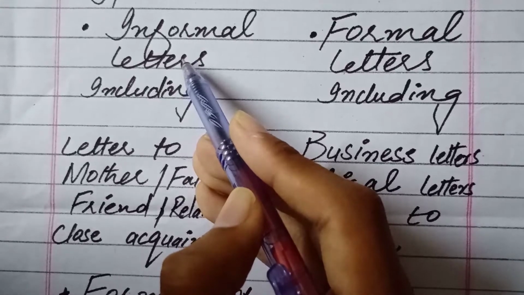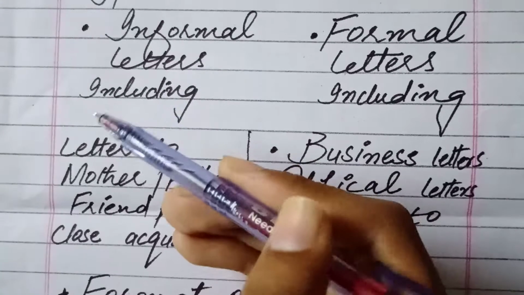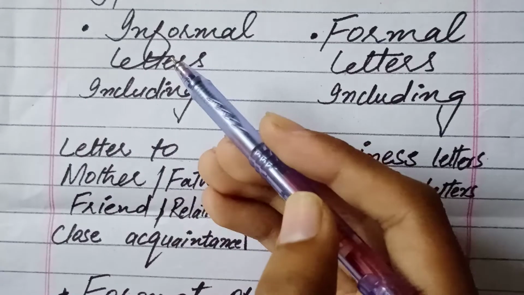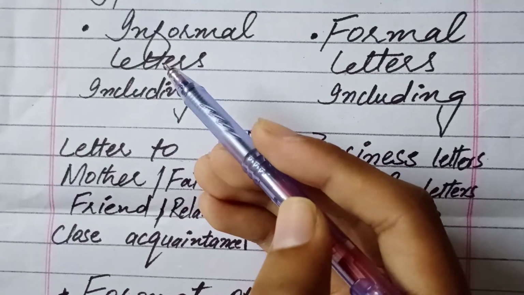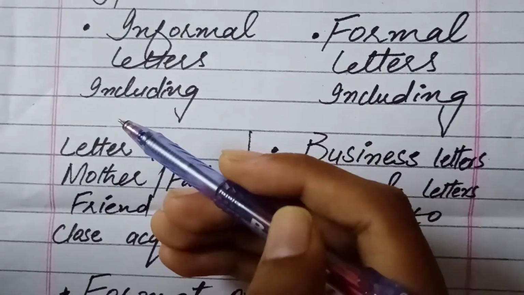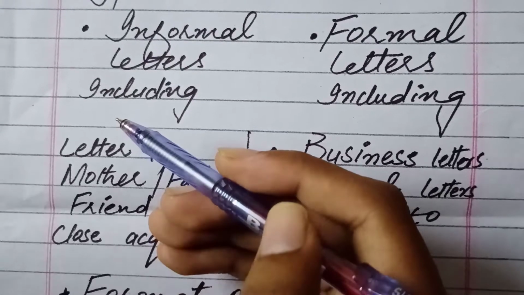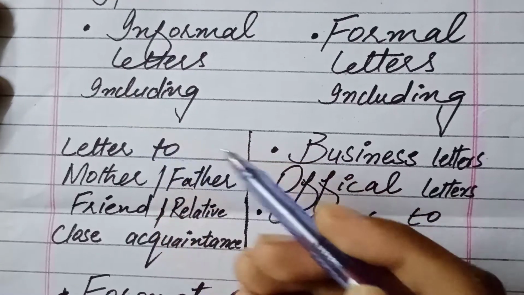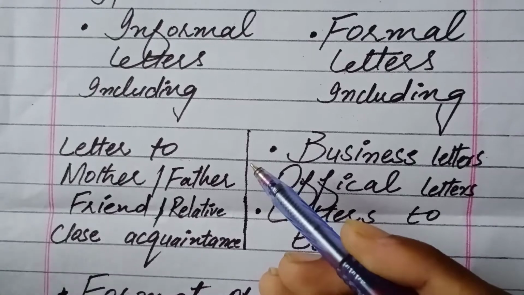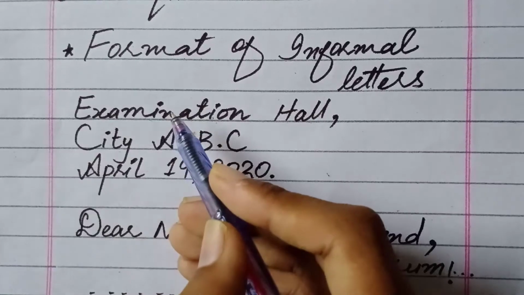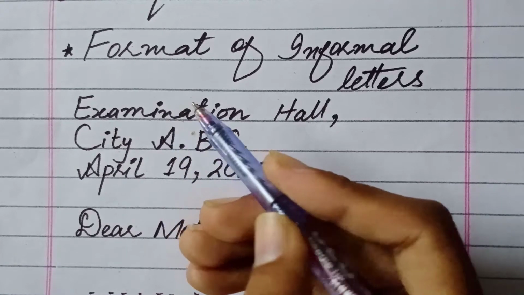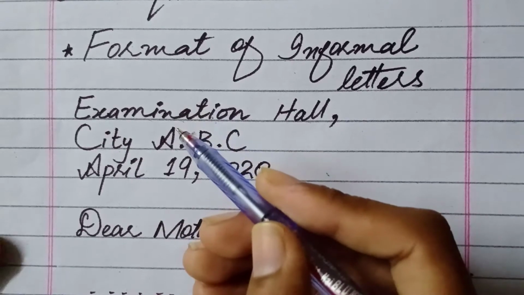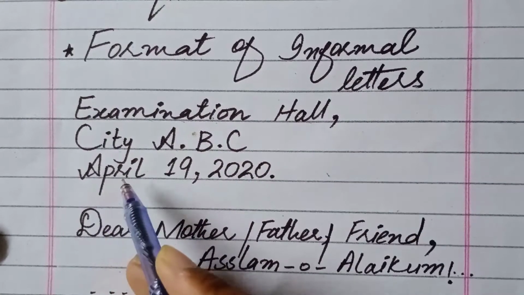Students, I tell you the format of informal letter because they are included in your syllabus. And students, you have seen on your composition book the head and the tail of the letter are written on the right side of the page, but this format is wrong. Students, according to the modern letter writing, we have to write the head and the tail of the letter on the left side of the page.